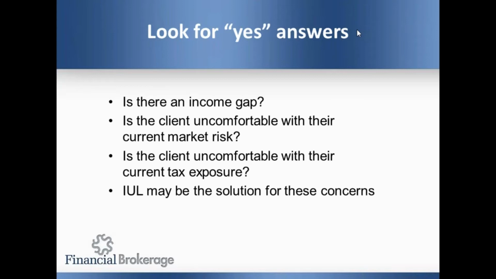Maybe our client isn't comfortable with their tax exposure. Maybe everything is in a 401k or an IRA, and it will all be taxable in retirement. We know what the tax rates are today. We don't know what they're going to be in 10 years or 20 years. They might be higher. If they are, it sure makes a lot of sense to pay the taxes today and not pay them in the future. So if your client answers yes to any of these three questions, then we need to continue down this path and look at IUL as a potential solution for them.